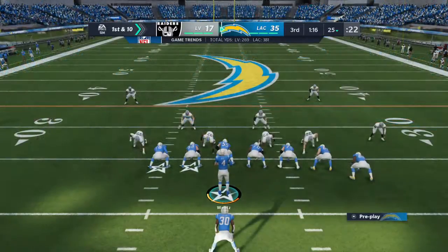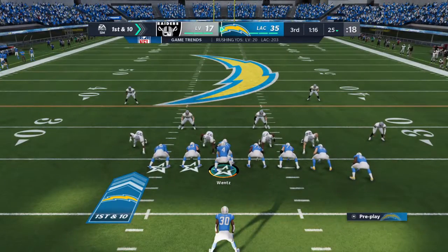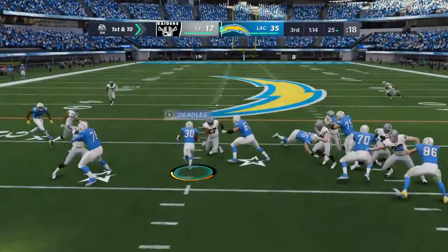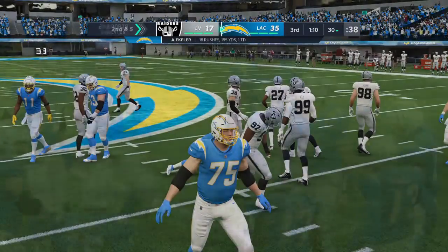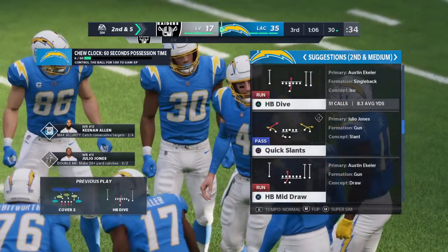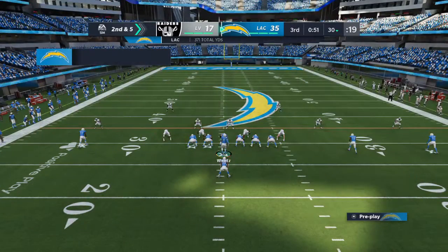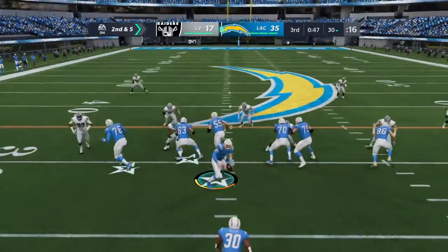So the football will be at the 25-yard line as this offense gets set to take over. They'll run here with Eckler, and this will be a gain of 5 as he gets it to the 30. Well, it's time for them to be good teammates right here. And what I mean by that is possess the ball for a little while. Get at least 2 first downs. Give their defense a chance to settle down a little bit after they give up a touchdown.